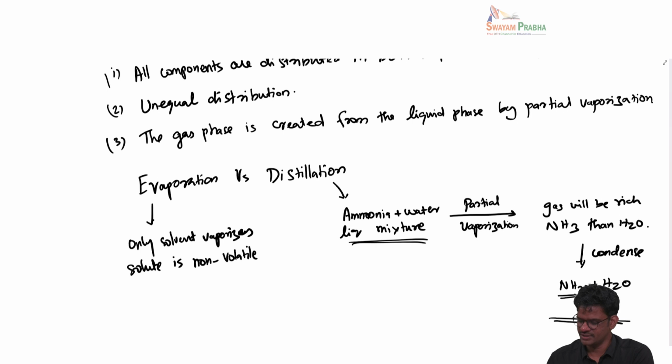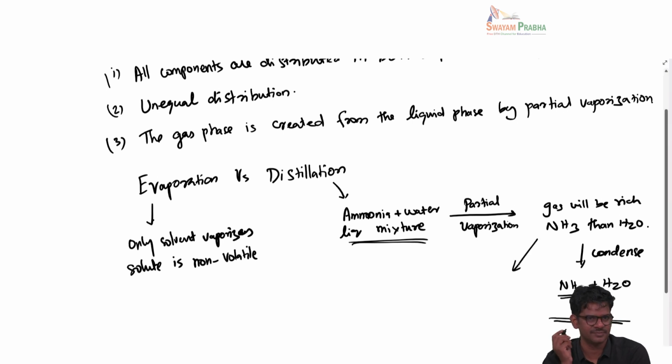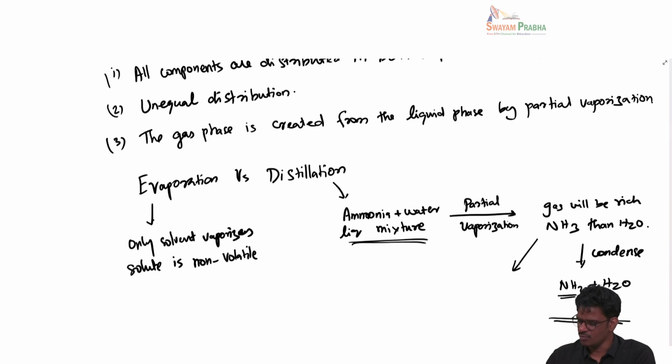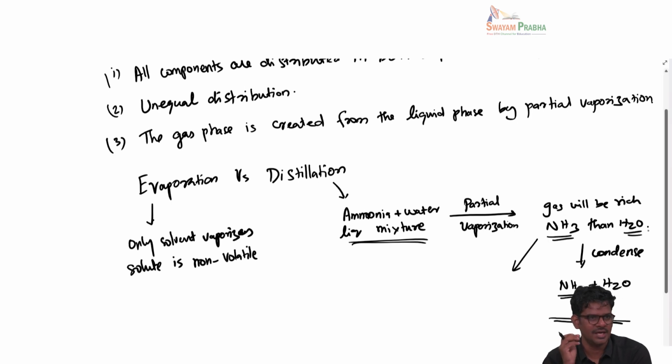When you do the partial vaporization, you get gas, but there will also be some liquid present because you have done only partial vaporization. If you look at the composition of that residue liquid, you will see that it would be lean in ammonia but rich in water. So you start with one liquid solution, partially vaporize it, and you get two fractions: one a gas phase, another a liquid phase. The gas phase you condense into a liquid form, and that would be rich in the more volatile compound, in this case ammonia, and the residue would be richer in the less volatile compound, in this case water. So by a simple one cycle of partial vaporization and condensation, you are able to achieve some level of separation. The success of separation depends on how much more volatile ammonia is than water. As long as one of the components is more volatile than the other, the separation will be more and more effective.